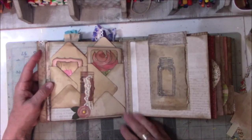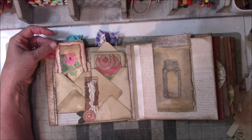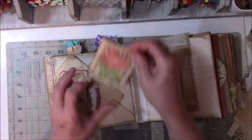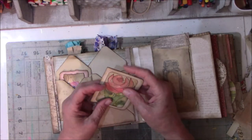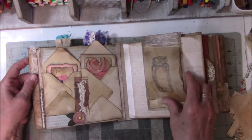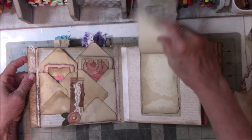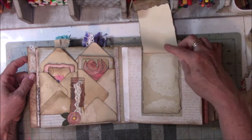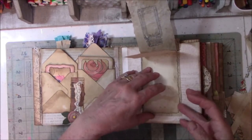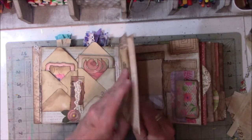Belly band. Then I decided to go back to pinkish — I'm all over the place. I did try to tone it down a little bit though. This is just a little card, and this is my art. This is a stamp on coffee-dyed deli paper, and then this is coffee-dyed paper with doilies somebody gifted to me. And this is the one with the magnets on it.